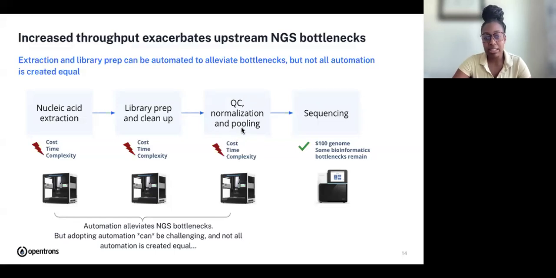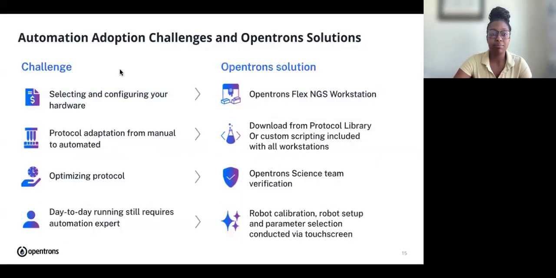So really tedious, also sometimes very arduous steps that taken together have a huge impact on the sequencing quality of your samples ultimately. And so the Opentrons Flex is a great solution for so many of these NGS bottlenecks, and I'll discuss a little bit about that on these next slides.